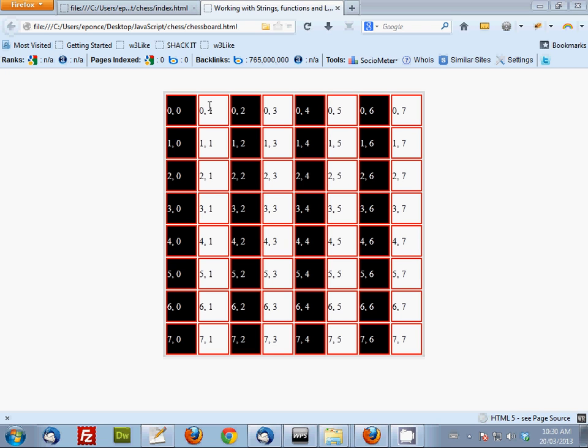So if the order of the colors in the table divisions was given by k, if k was even is black, if k was odd is white, then the order in each row will be given by I. If I is even, start with black. If I is odd, start with white.